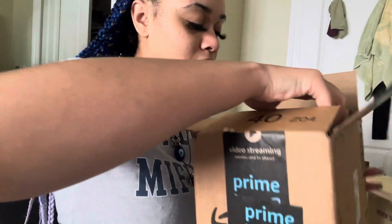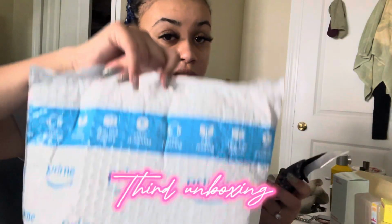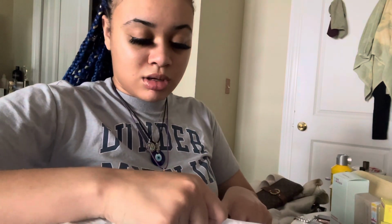Okay, so this one is from the company. It actually looks a little challenging to say, but Frisa. So it's a neck fan. I'm not gonna try it out yet. Then last but certainly not least, I have this last package.